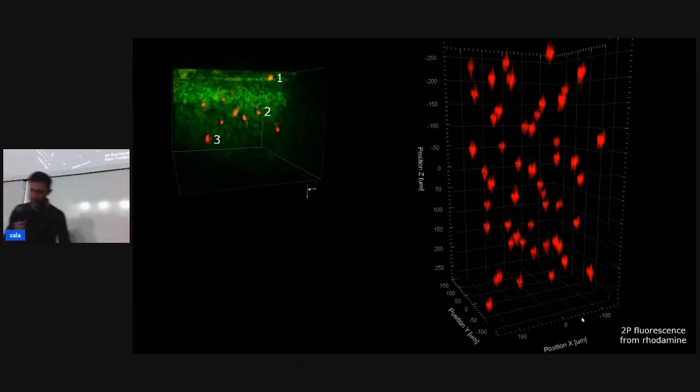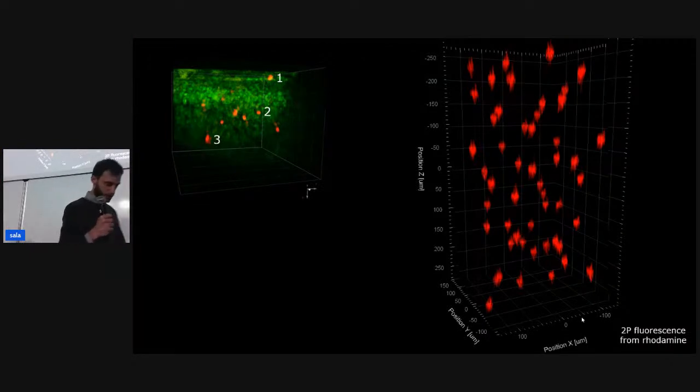So this is an example of using this technique in an actual experiment. On the top left part, you see in green an image of neurons. And this is in a very compact and close-packed sample. So you see that all these neurons are very close together. So it's very hard optically to go and precisely target individual neurons out of this ensemble.